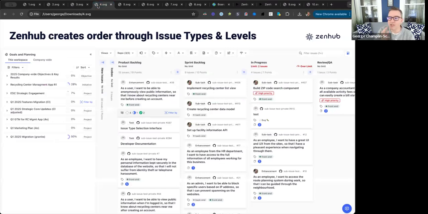The goals and planning panel, which you see on the left side of the screen here, is in early access right now. It will be rolling out, I believe, next week for everybody after we get a couple more things in there. But it is one of the keys that we have added to help you traverse this hierarchy of work. And in order to do that, it relies on a couple key things being set up. So first, issue types, and the second, issue levels. Let me show you where that is.